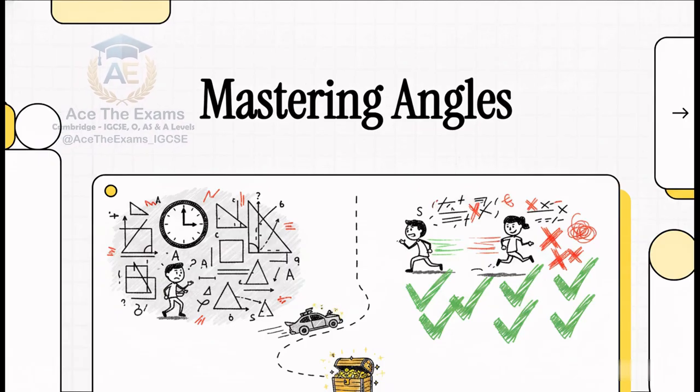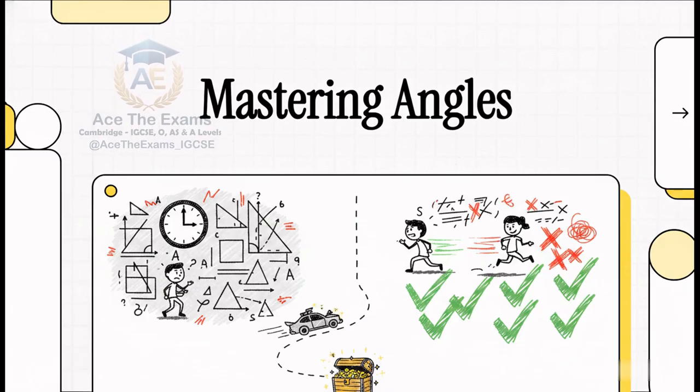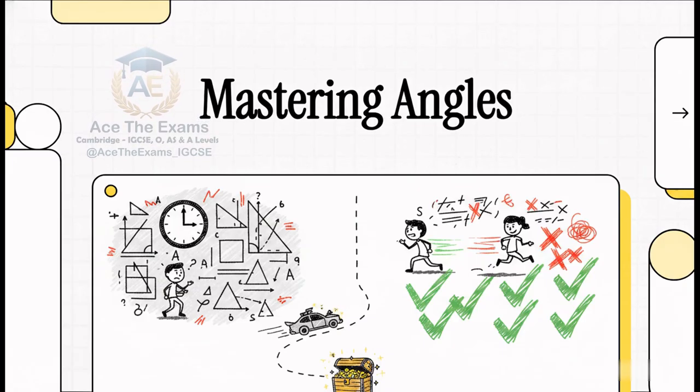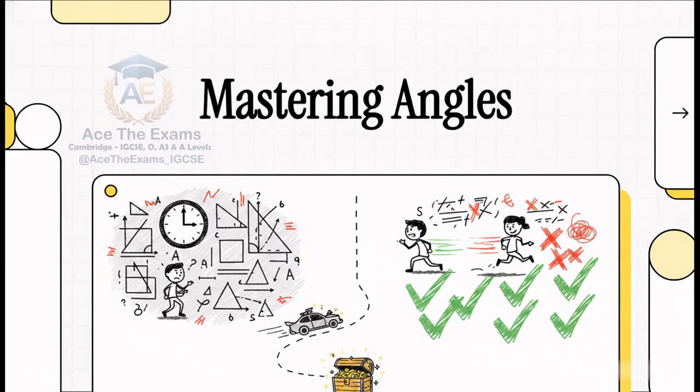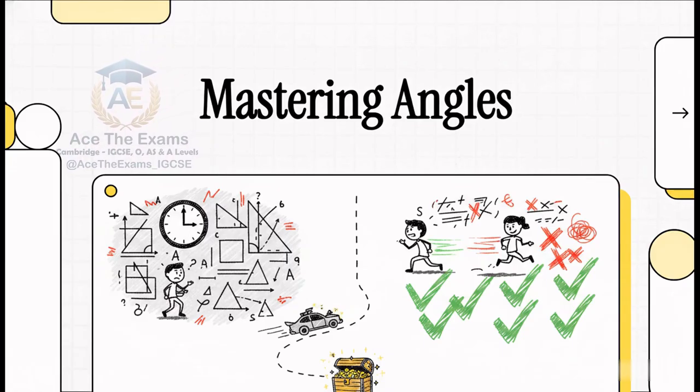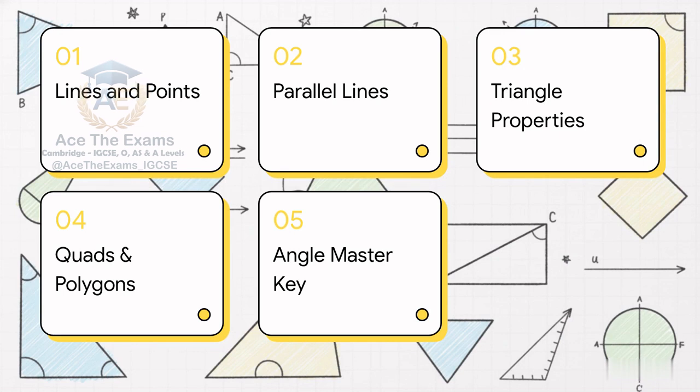On the other side, we have Sam. Sam rushes, panics, and completely misses the command word requirements. What's the result? Both of their answers are just covered in the examiner's red pen. Well, today, we're going to transform those red marks into green check marks. Let's dive in. Here is our roadmap for survival today.